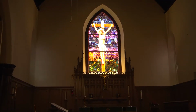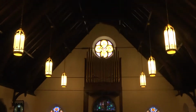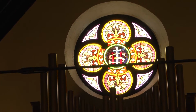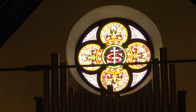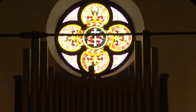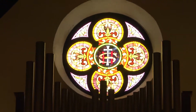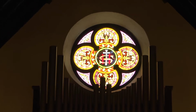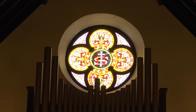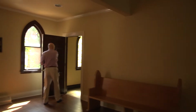Right. And the rose window up there, that's going to be the ancient symbol, the monogram of HS. Anybody would win the pop test if they told us exactly what that means. Well, it's a sacred monogram. It's probably Latin or Greek letters that are woven together to mean something. Ichthus is one, but since I'm not a student of all the ancient languages, I'm not really that knowledgeable. Yeah. Okay. Here we go.